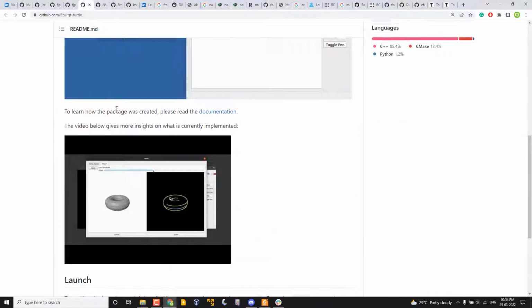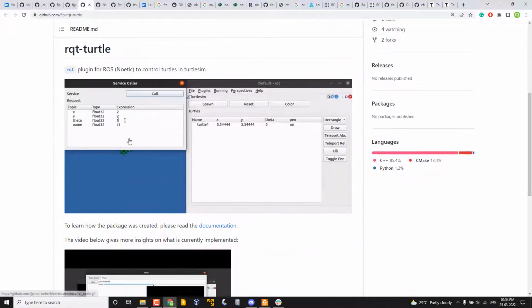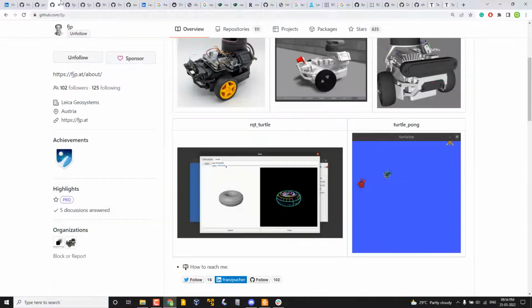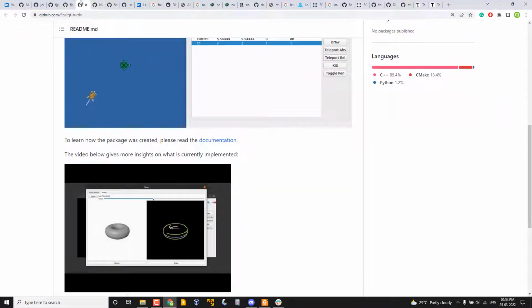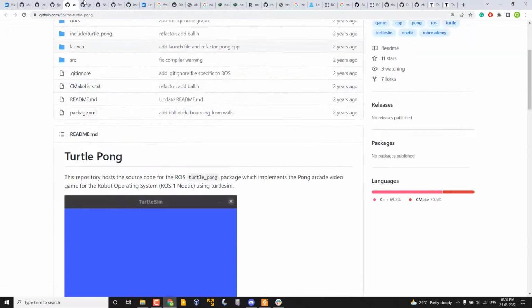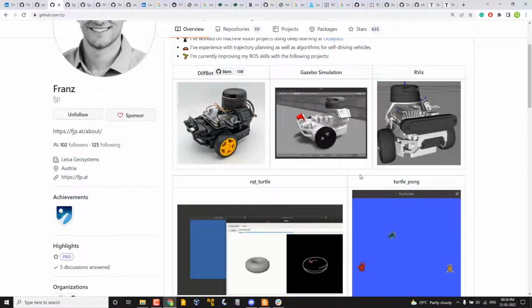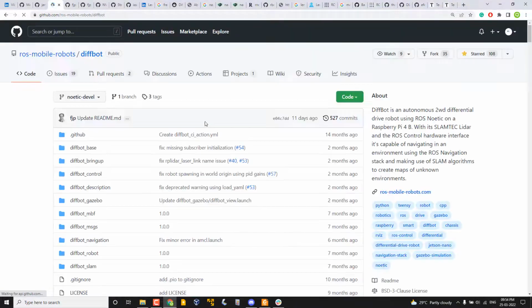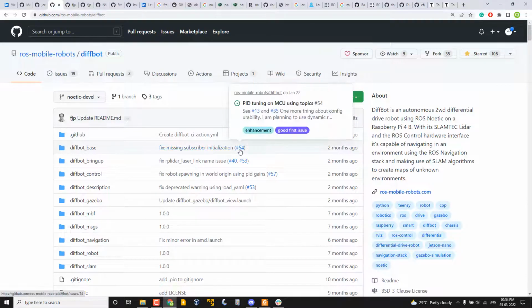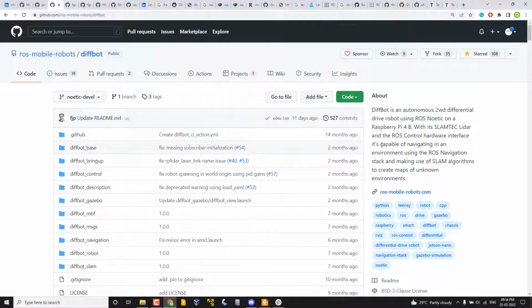This project is one of the examples, or you can visit his GitHub profile, so you can find how he organized all his projects. And if you check the diffbot project, you can find how big the documentation is. Maybe I can just show you. This is the last project he did as a part of the course.